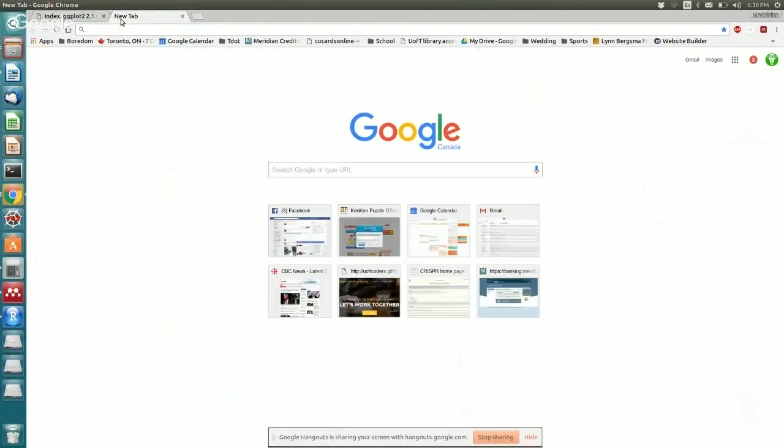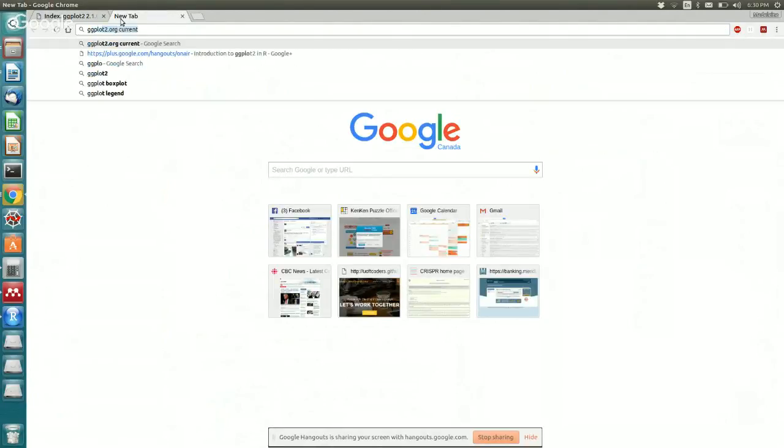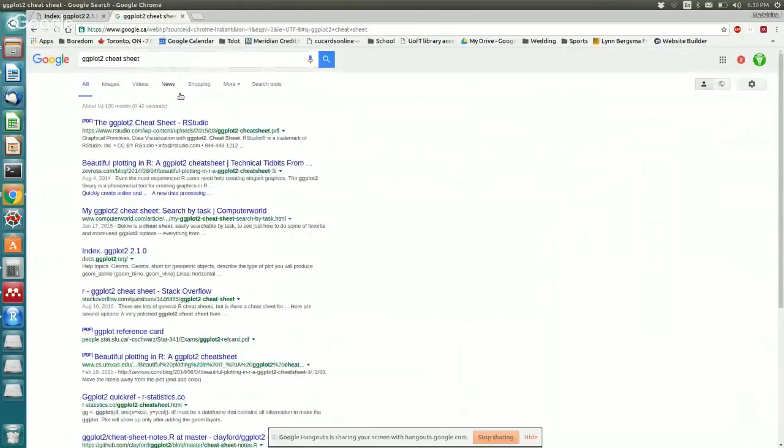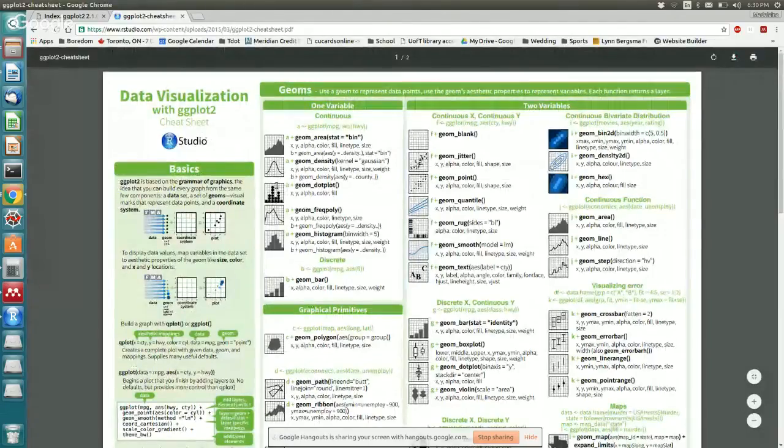But the other thing I wanted to show you real quick is that ggplot has a cheat sheet, which is really, really good. It's a PDF. I have this printed off, double-sided, near my desk. Not gonna lie, it's really good. It tells you the basics of the program and the plots that you can do if you have one variable that's continuous or discrete. So yes, only use bar plots on discrete data, people.